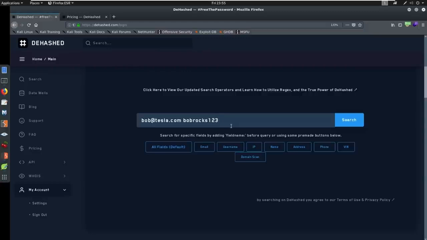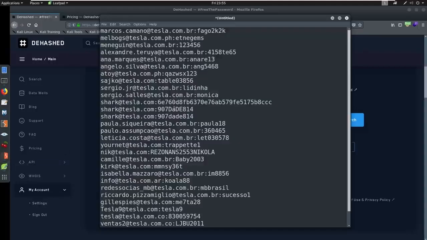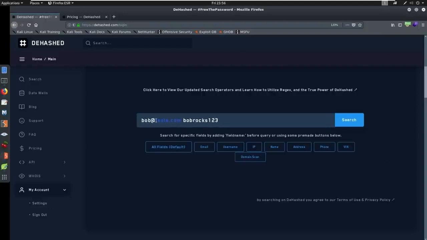We could search by password. So say Bob's password was BobRocks123. We could search that password, and if it's unique enough, then maybe we can actually do some advanced searching. Like if we go back to the example from the last video, we saw this hash, 907DADE814. We could put that into a search engine and see if that comes back to something else. Maybe that comes back to a user that is not at tesla.com, but maybe it's like bob at gmail.com. And then guess what? Now we have Bob's personal account, or now we have Bob tied to another email account, especially if we search by name or something that we can tie them together.